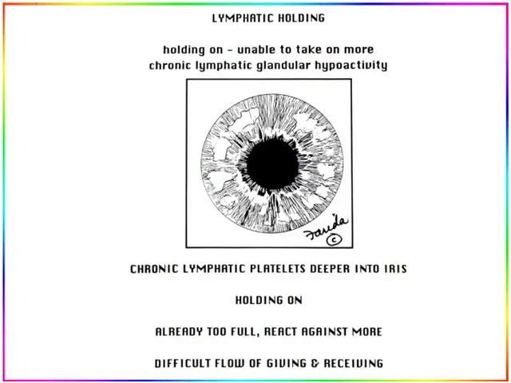They're already too full. They already are holding too much, so the lymphatic system cannot deal with any more. So they either are in a sort of deep, dark, chronic place, or they are in an acute reactivity place. In either case, it's all too much, can't have any more. So it's an energy pattern of no more, no more, no more. The lymphatic system is really saying that. Already too full. The difficult flow of giving and receiving is definitely a part of it. And so with purification, they often can't release and they can't receive.